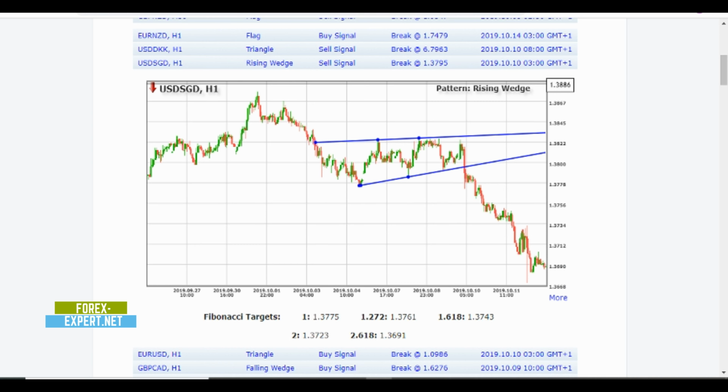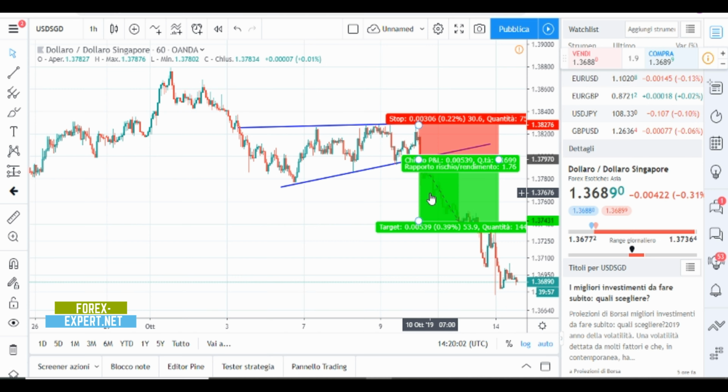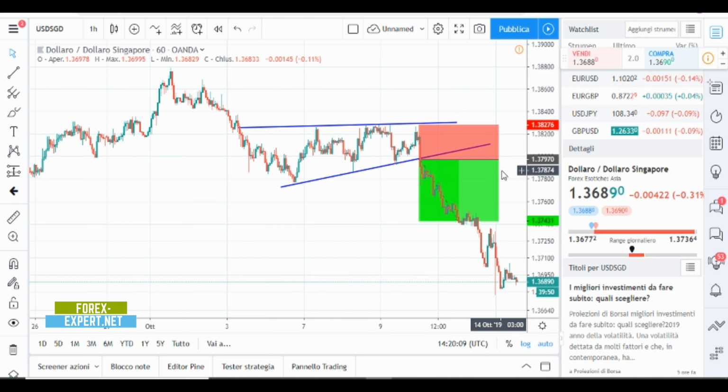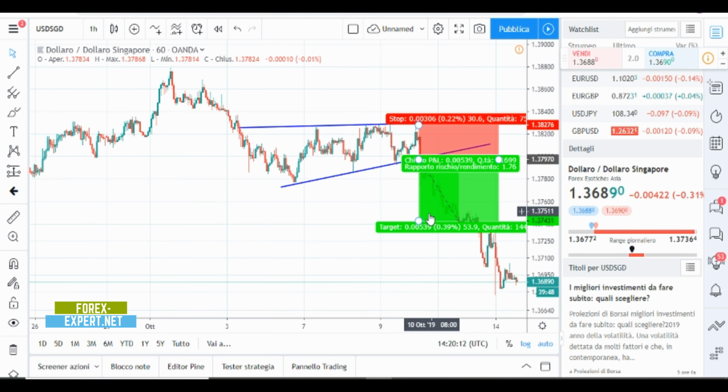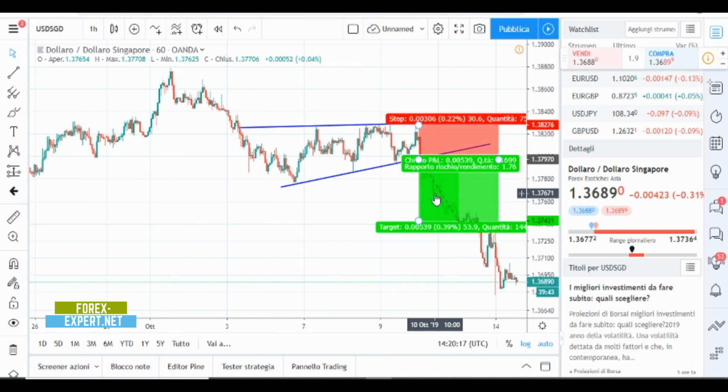I'm gonna show you the trade on my TradingView account. As you can see, this was a pretty good one because it shows a risk-reward ratio of 1.76. Okay, so one thing you have to look at when you are trading is that you should pick trades with a high risk-reward ratio because many times depends on your strategy.